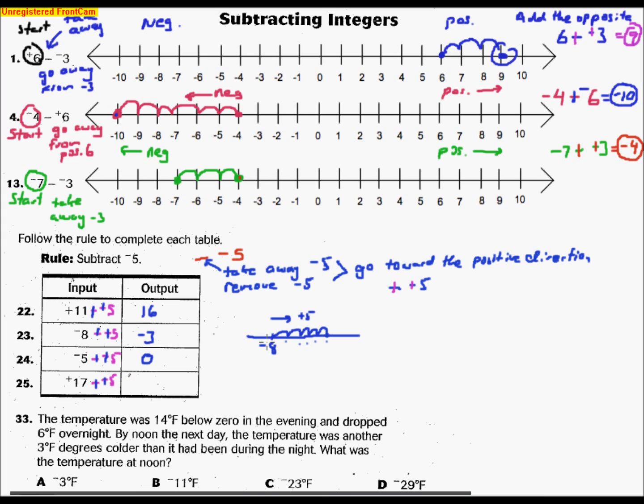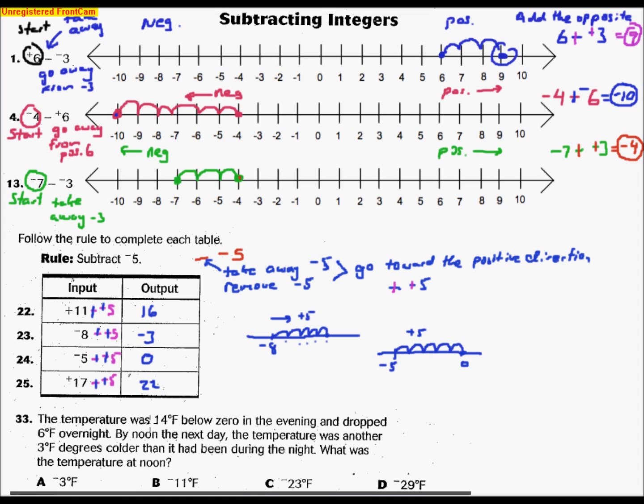If you start at -5 and count the spaces, you have -4, -3, -2, -1, 0. I'm adding 5, and if I add 5 to -5, you always end up at 0. Those are opposites. 7 plus 5. Well, 17 plus 5. We just add those two numbers, and we end up at 22. Let's take a look at the last one here.